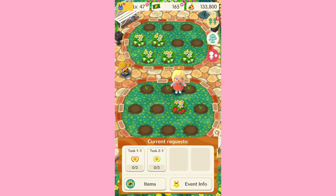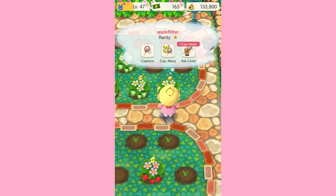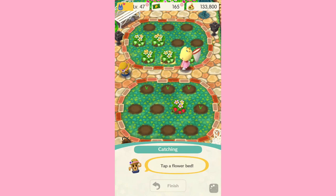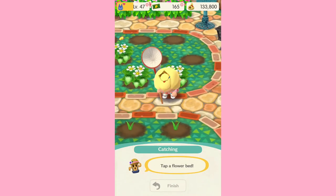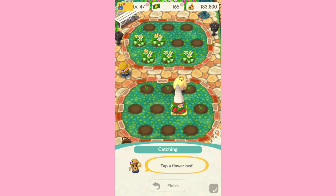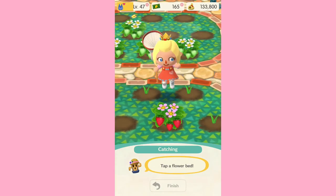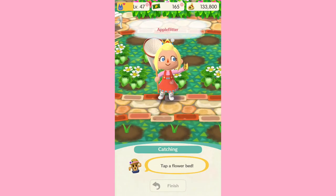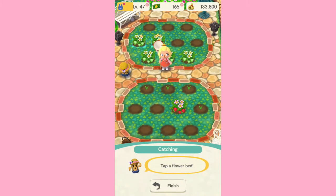Look at all of our apple flitters just flying over there — we're going to have to catch those. I really like the pink ones, they're really pretty. These shouldn't be too hard to catch, right? Oh, okay, never mind, couldn't even catch my first one. Those are so cute — we caught a green apple flitter!